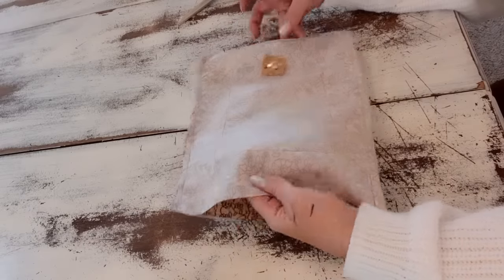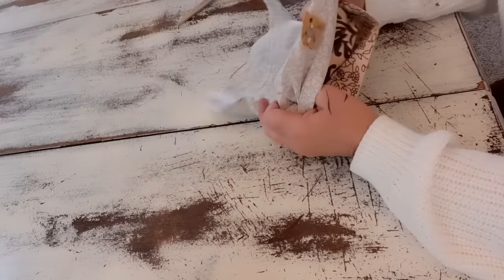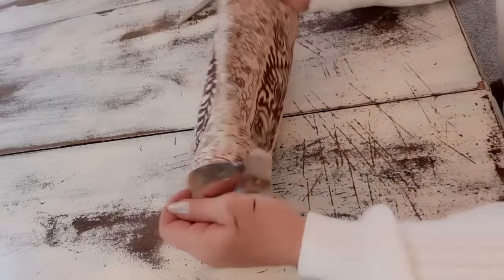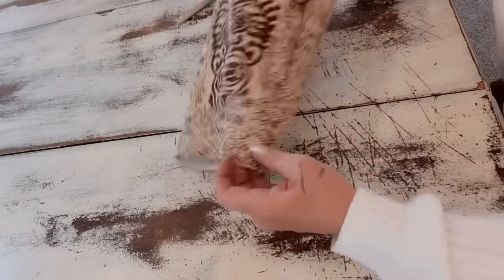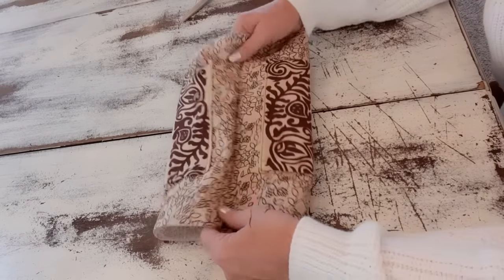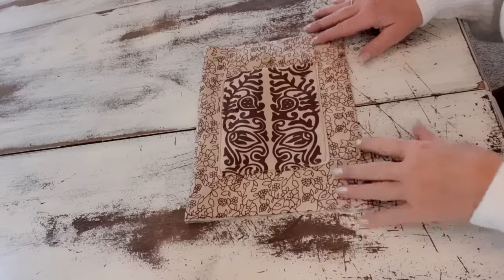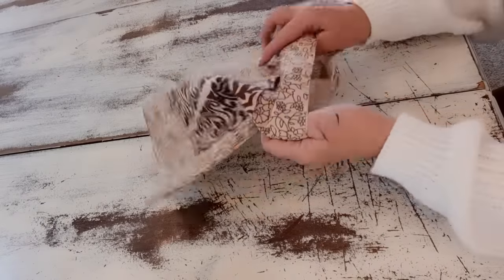Now my sides are all sewn together. And I am going to turn it right side out only to press it, to iron it. And then I have to turn it inside out again. But I want those seams nice and flat. And if it doesn't fit over the end of my ironing board, which this probably will not, I will just lay it down kind of like this and then just press those seams, and then same with the other side. I have my seams all pressed, and now I'm going to turn it inside out again.